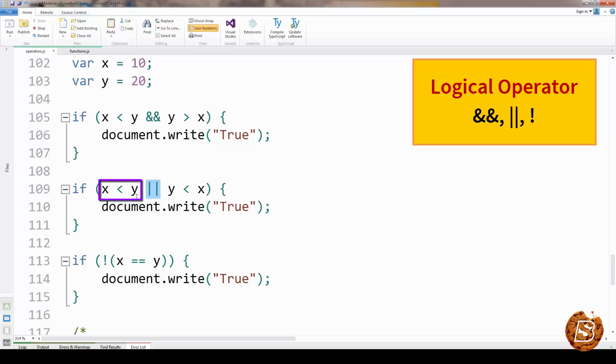So if x is less than y, the other one will not be evaluated and it will simply be true. But if it's false, it will be checked for this one. If y is less than x and any one of them returns true, then the statement will be printed. Then we have the not operator over here, as you can see. So we are saying if x is not equal to y, in that case it will print this value.